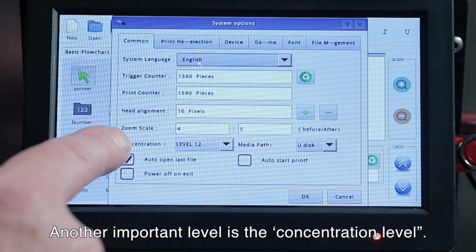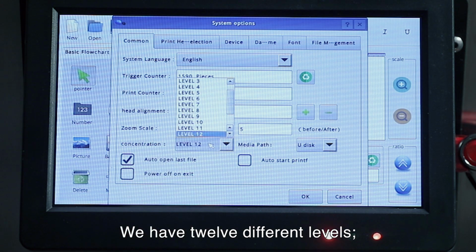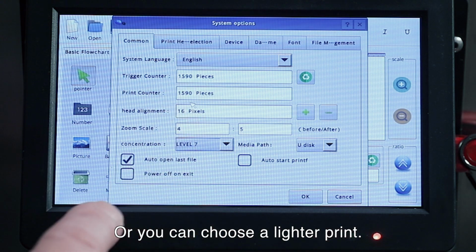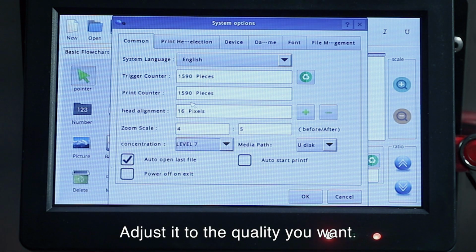And another important level is the concentration level. And this controls the density of the printing. So we have 12 different levels. So 12 is a denser print, or you can choose a lighter print. For example, if you're in a high humid environment, you might want to choose a lower level and adjust it to the quality that you want.